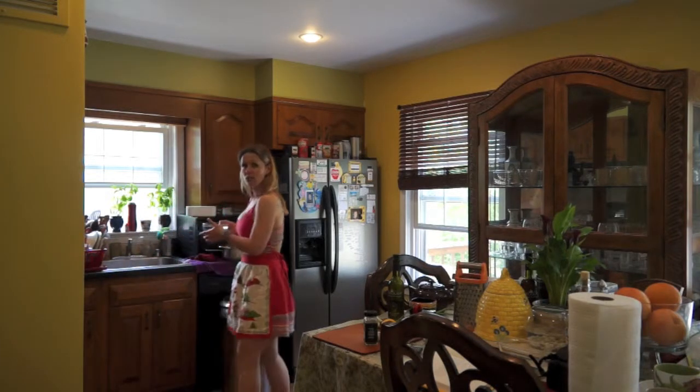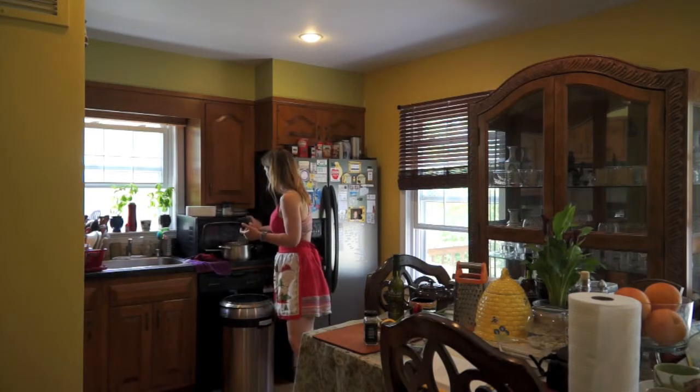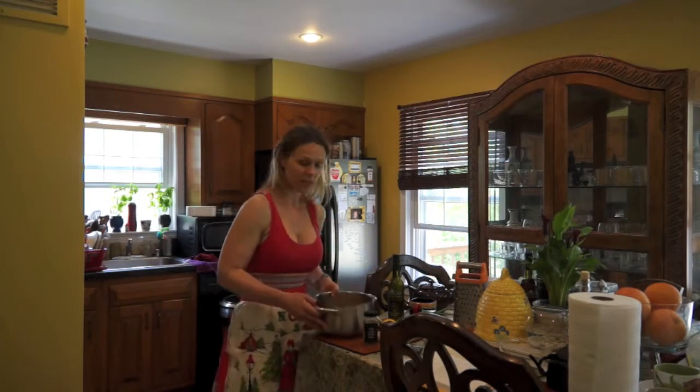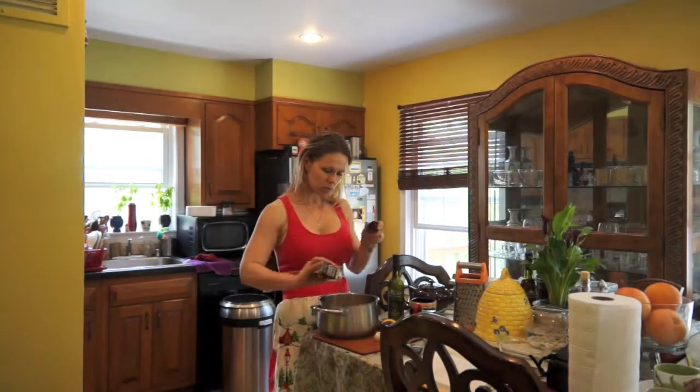So I've got twice as much liquid as the beans. I'm going to put in even more, but that's alright. I'm going to put some cumin in it.